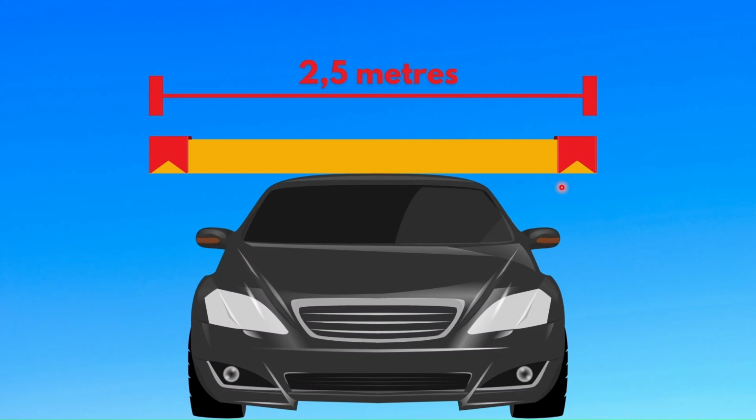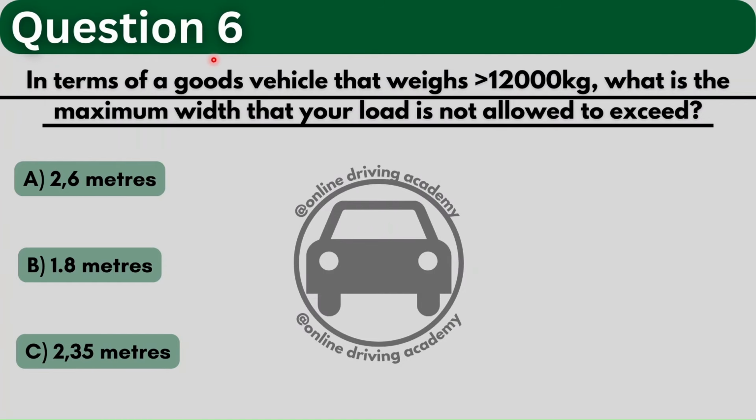Now, another thing that you should take note of is that on either end of this load, you can see that there are red flags. Can you see that there's a red flag at this end and there's another red flag at the other end? If you are carrying a load, you're going to have a red flag in order to warn other road users of this load.